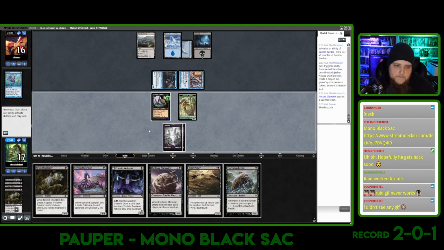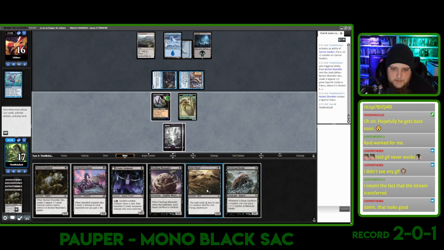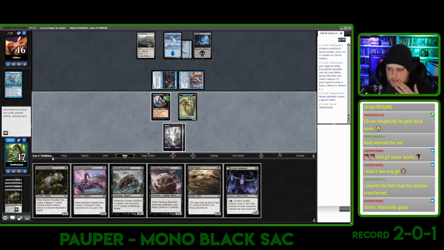Land. Hang it. Meant the fact the stream. Oh, I meant the GIF. So like, I went through and reset it up, and it's supposed to look like this. Is what it's supposed to look like. I don't understand. I relinked everything. I changed everything, or I don't know. I don't know why the raid thing don't work. But what's up, Cooper? Yeah, it looks good. Thanks. I thought it looked cool.